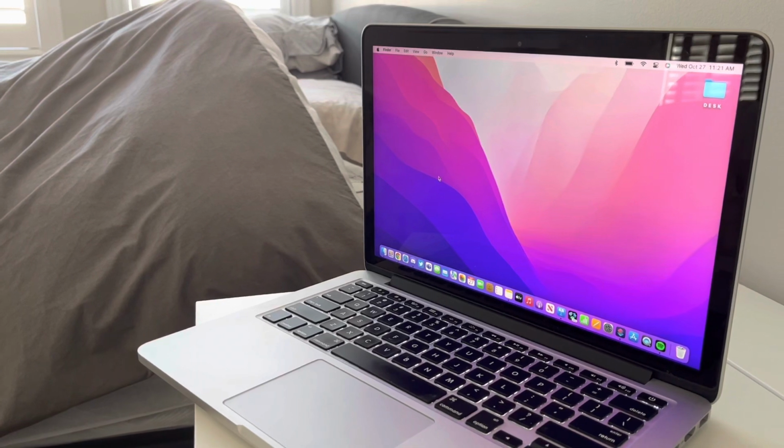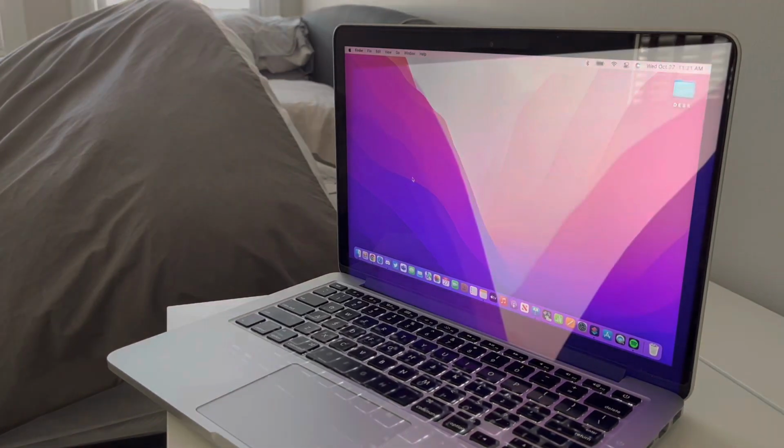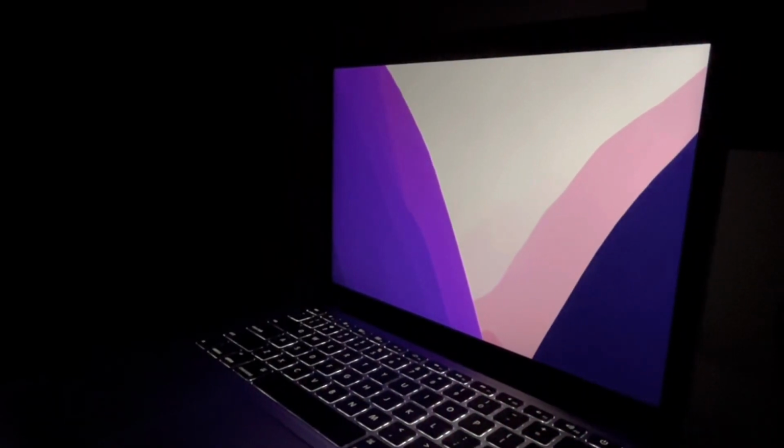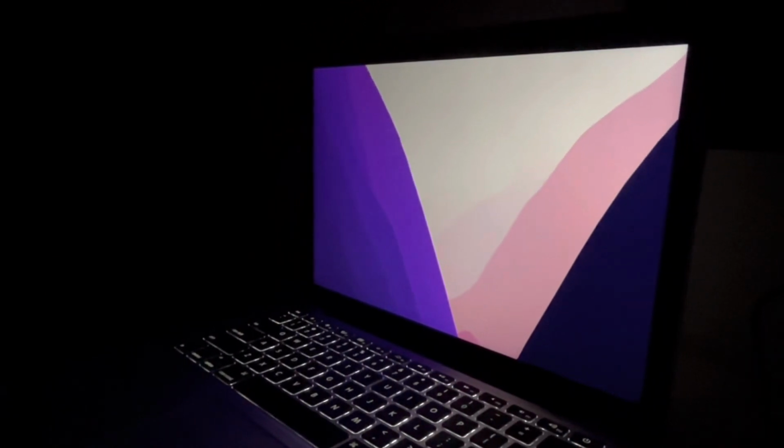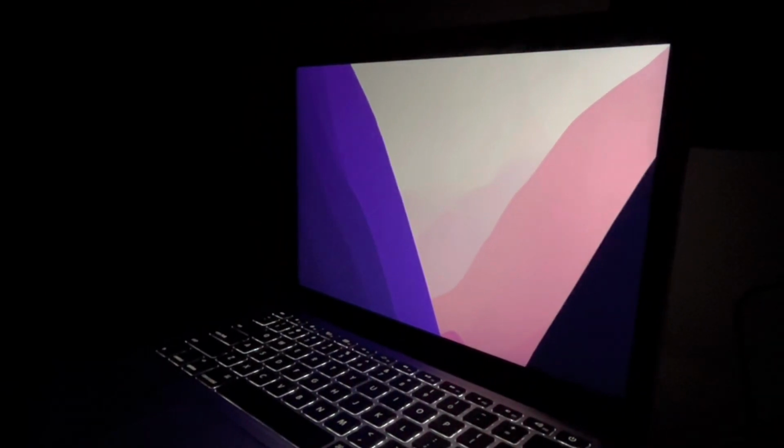All right, that was definitely great. We do have one thing to reveal, and that is my Mac running macOS Monterey. So here it is. So, I'll show it to you in person.